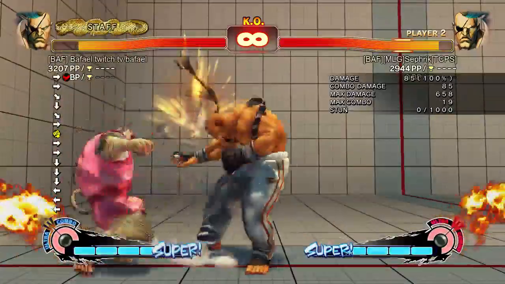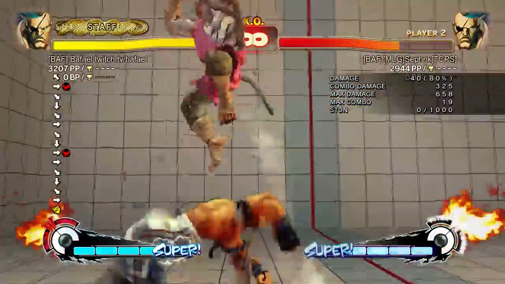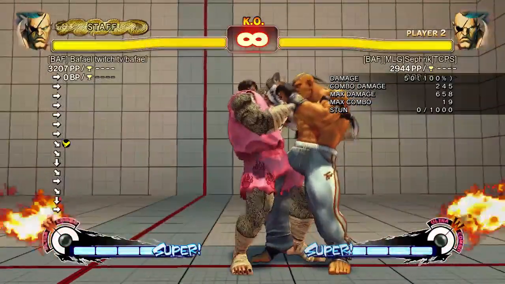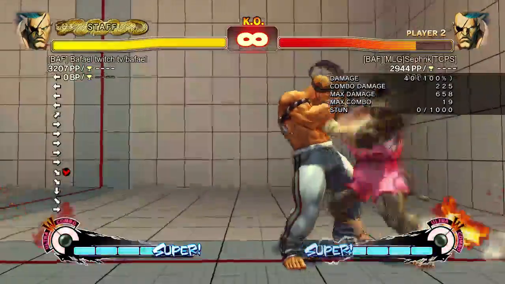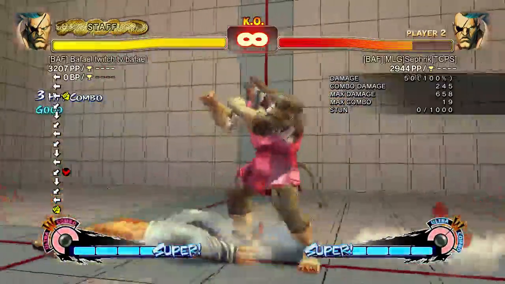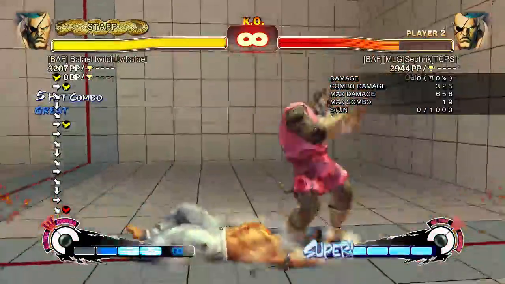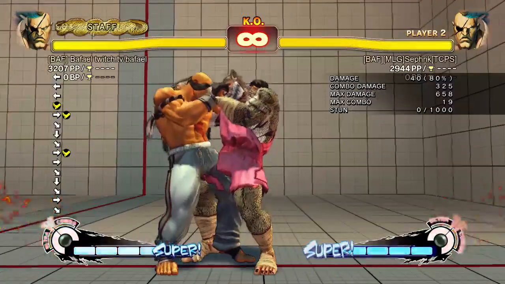Can you do it off the second? Yeah. Okay. I did the wrong version. You have to do medium, I think. Okay. I'm doing this all wrong. How do you do all this on pad? I do not know. I'm a wizard. It's kicks. What am I doing? And then maybe it's light. I don't remember. This is a weird combo that no one ever does.